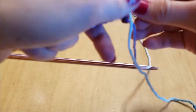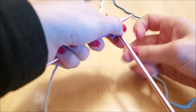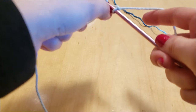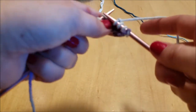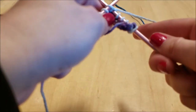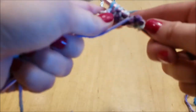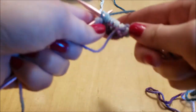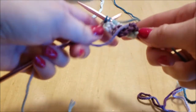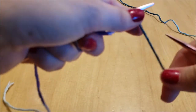I'm going to very quickly do two more rows so you can see what it looks like. A lot of dishcloths or washcloths have a cast on of about 32 to 42 stitches, so you'd cast on those stitches and keep going. I'm going to do two more rows just so you can see what the garter stitch looks like.